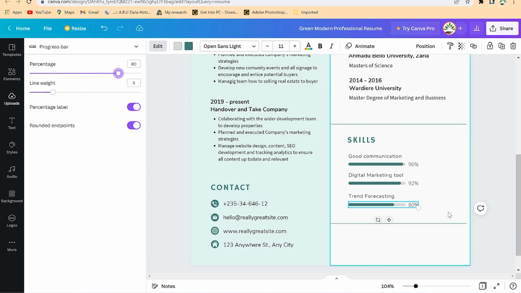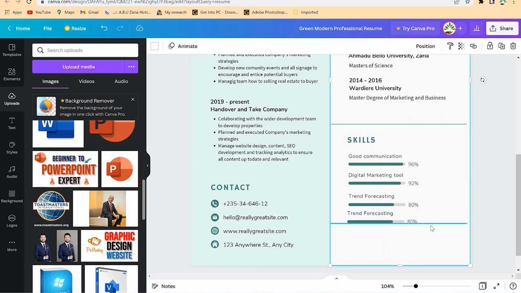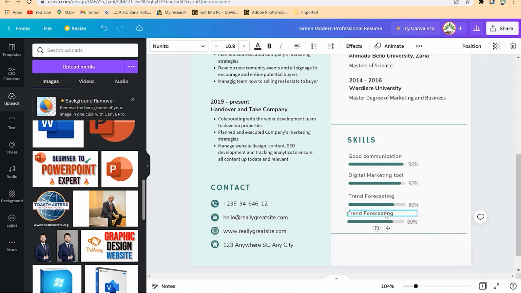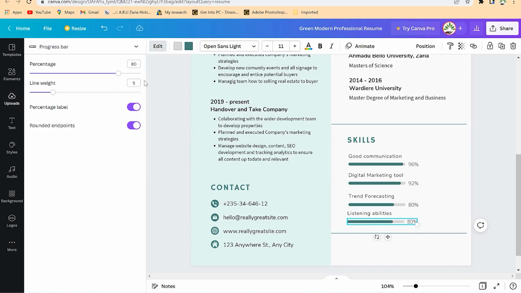And if you want, you can equally copy and paste, and then you can put in the same. So it's something like duplicate. You can just duplicate this, and you can bring this down a little so that it accommodates that. So you can just double click and say maybe listening abilities. All right, so you can have listening abilities, and you can double click and then increase or decrease the content accordingly. So you can make it lightweight or just the normal one. You can increase or decrease the weight of it. You can make it bigger or the smaller one.